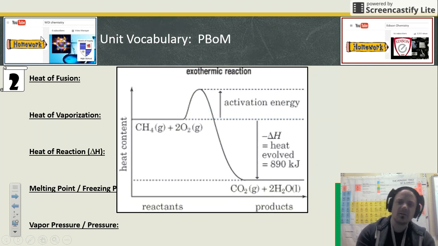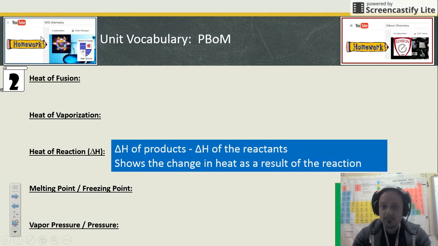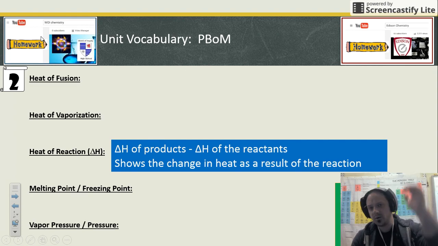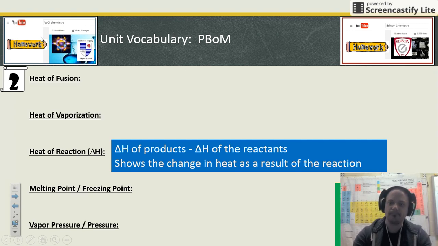The heat of reaction is briefly discussed when we talk about Table I. It's the amount of energy reactions released or absorbed. It's represented as delta H. The positive and negative sign of it will be what we are paying attention to in the future. We usually figure this out by subtraction, the heat of the products minus the heat of the reactants. And so overall it shows us the change in heat of the reaction, as it absorbs heat or releases heat during the reaction.